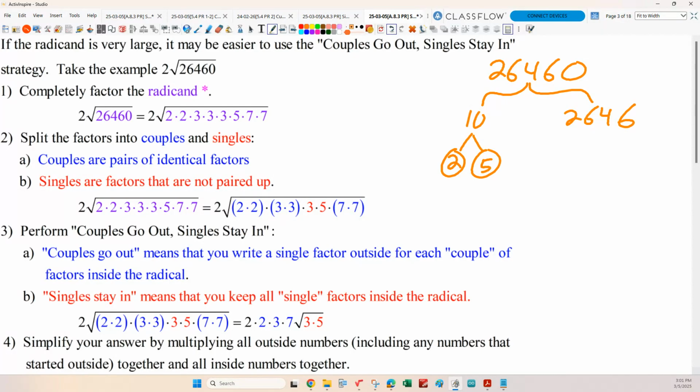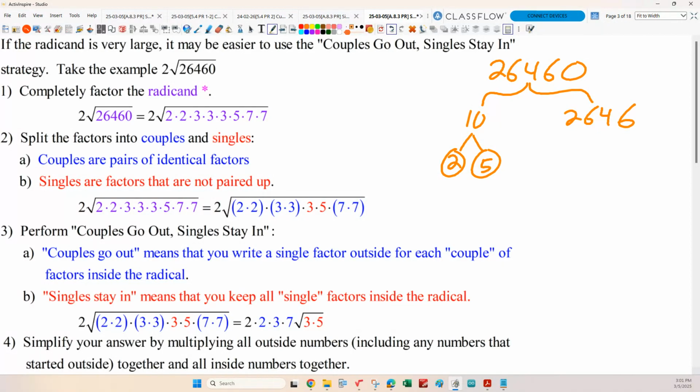What about 2,646? Stare at that for a second. See if you can remember some of my tricks. Well, 10 can't divide into that because it doesn't end in 0. But 3 does. How'd you get that? You have to add up all the digits for 3. So 2 plus 6 is 8, plus 4, plus 6, that adds up to 18. Right? Oh, so 9. Yeah, there you go.